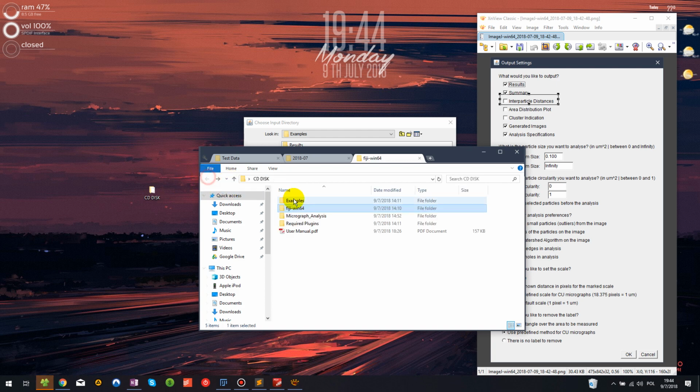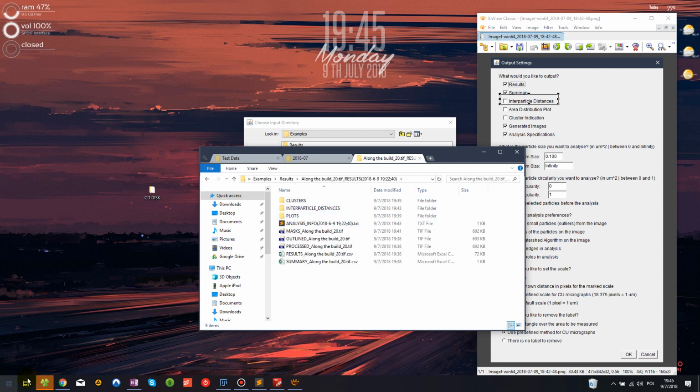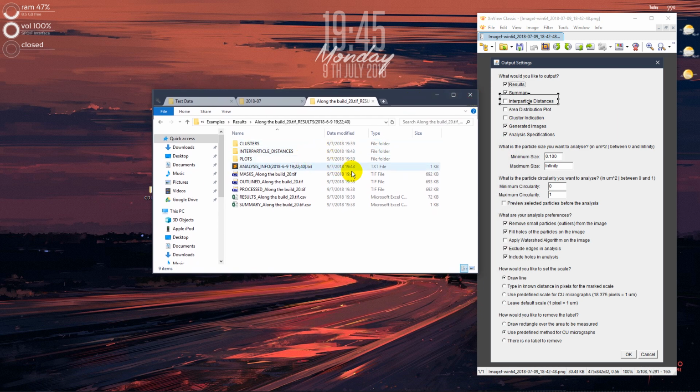So the outputs were saved in the results folder, as you see, and includes the timestamp of the analysis, so when it was performed and at what time. And now I will explain a little. The results means that it saved this CSV file with all the results. Summary, save the summary of all the calculations. Then these are the images that were saved: masks, outline, process.